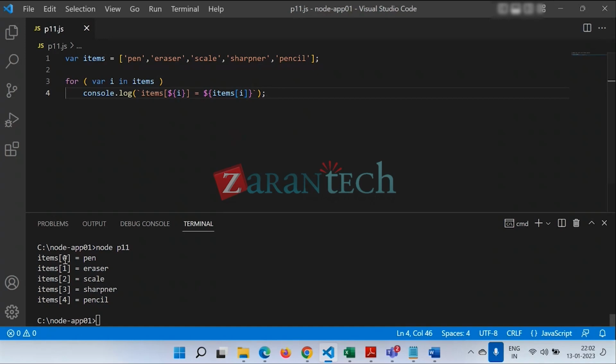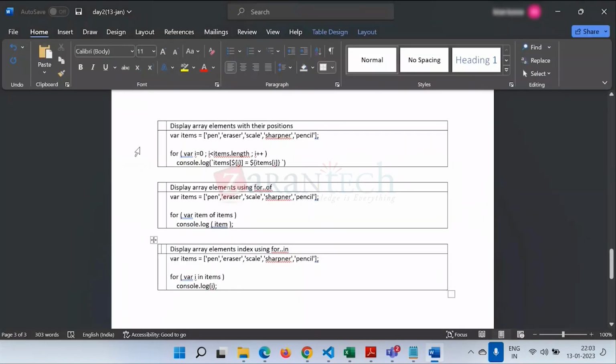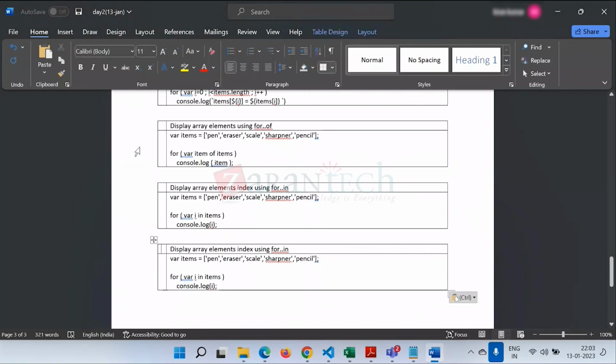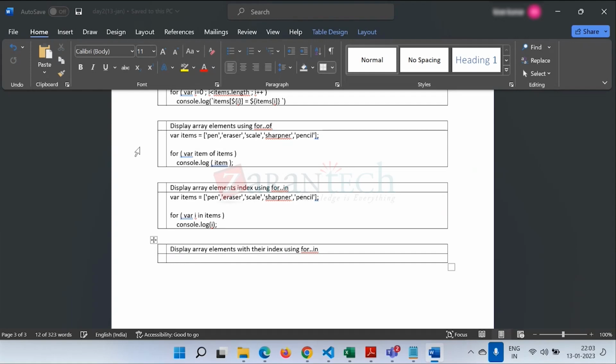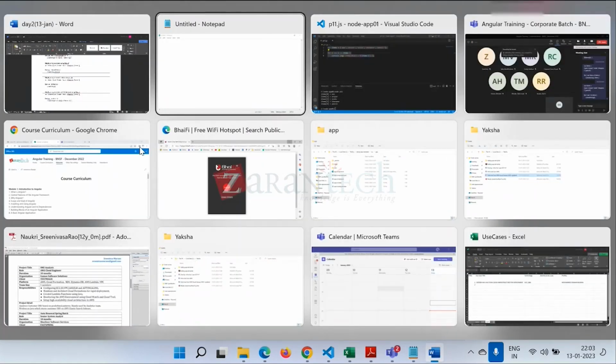See guys, this example is used to get each and every element with their position also. This is not possible using for of, or you can say it's not possible using for each. Okay, so display array elements with their index. This is a beautiful facility, guys.